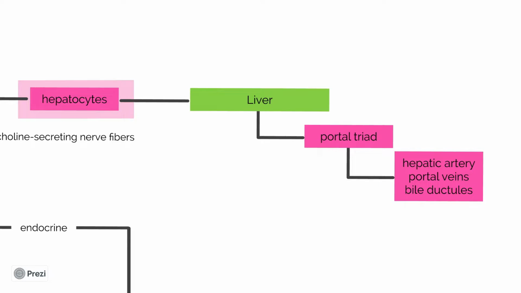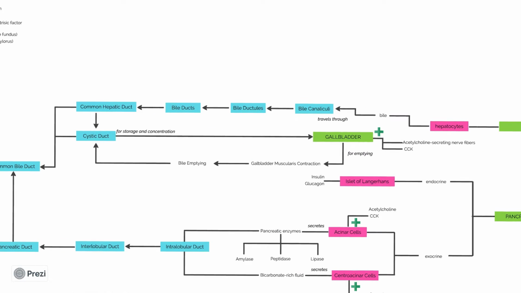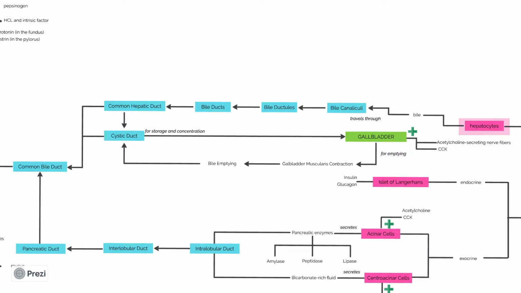Branches of the hepatic artery carry oxygenated blood to the hepatocytes, while branches of the portal vein carry blood with nutrients from the small intestine. The bile duct carries bile products away from the hepatocytes to the larger ducts and gallbladder. The hepatocytes produce bile, which consists of water, bile salts, bile pigments, and mucus. These secretions flow through the bile canaliculi, bile ductules, and bile ducts.